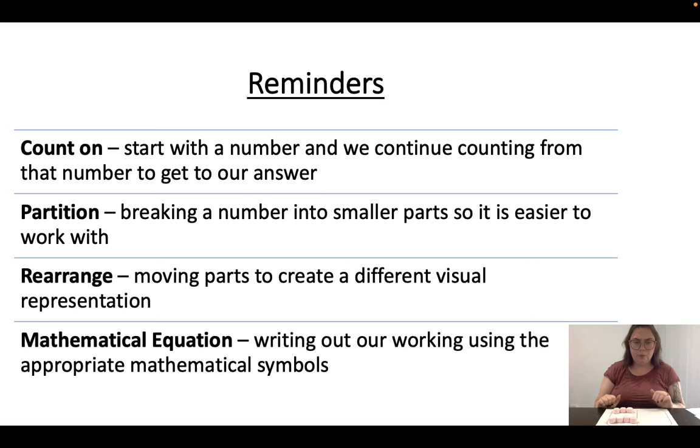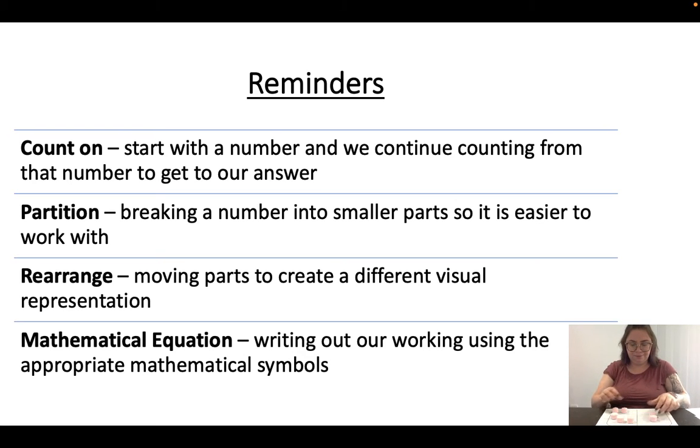Is this something we can write a maths equation for? No, we can't, because we have nothing to add to this, so we need to rearrange our parts. I'm going to put 1 over here. So I have 1 on this side, and then I have 6 on this side. We have rearranged, so can we write an equation for this? Yes, we can. Our equation would look like 1 plus 6 equals 7. We know 7 is our total, we counted at the start, and we didn't add or take away. So we have 1 plus 6 equals 7.